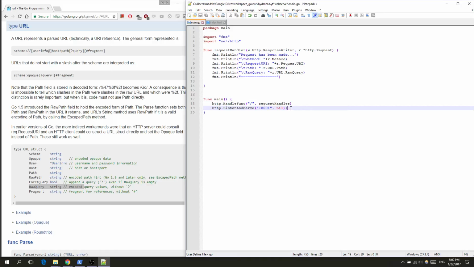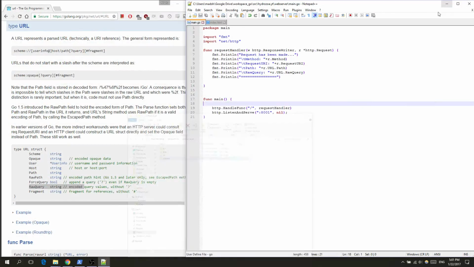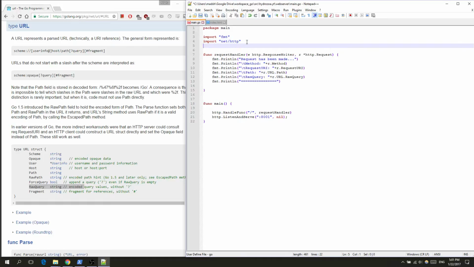So from inside our document here, we need a way to know what directory we're serving files from. In this case, it's the website, but it would be nice if we could specify this at the command line, since this is compiled and we can't edit it once it's compiled. So let's make it read a command line argument specifying the directory that we want to use as root on our web server. For that, we need to import the package OS.